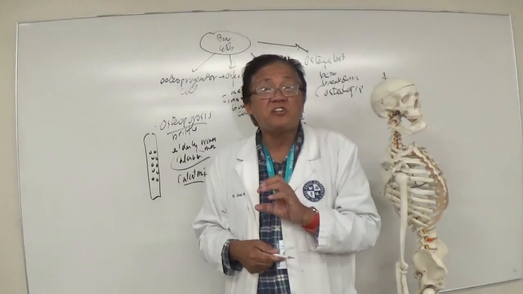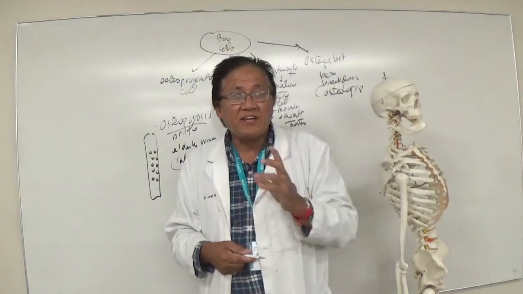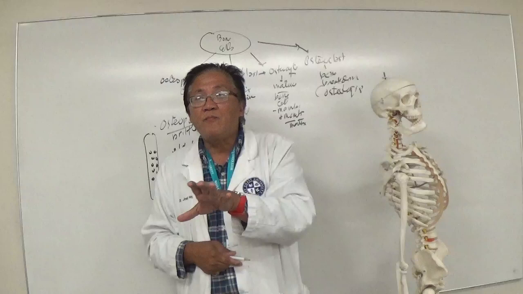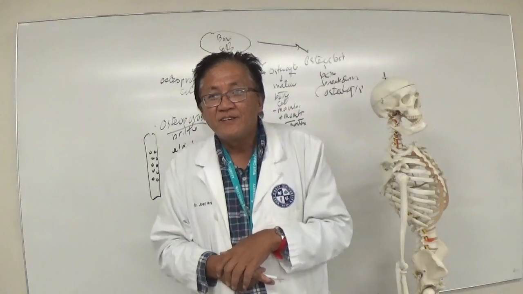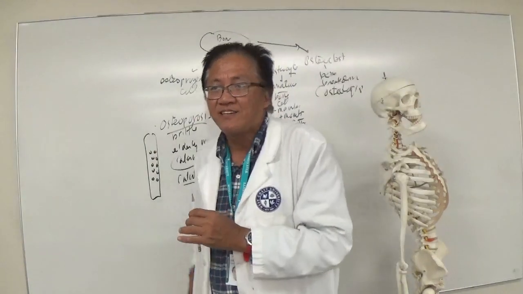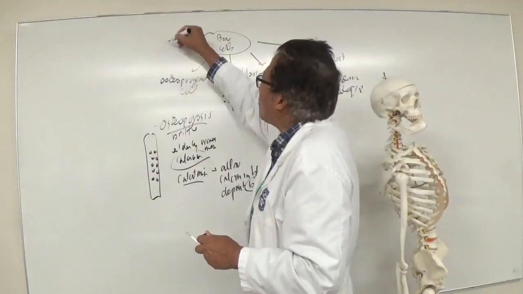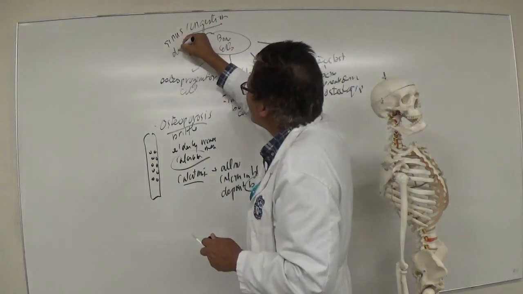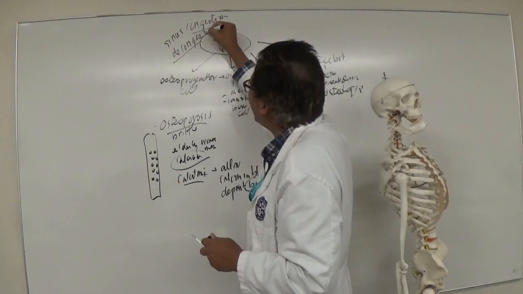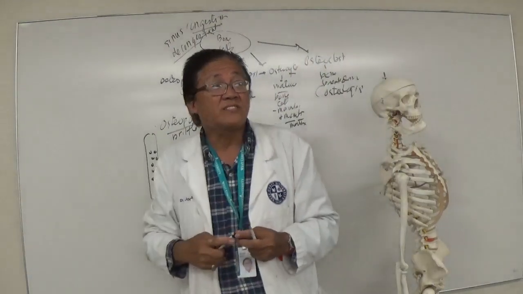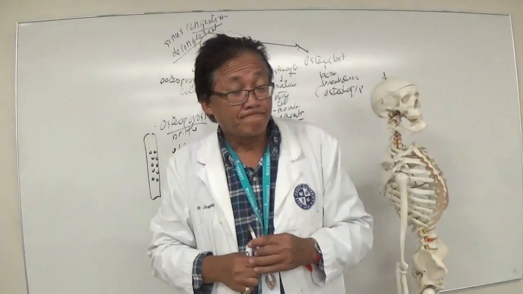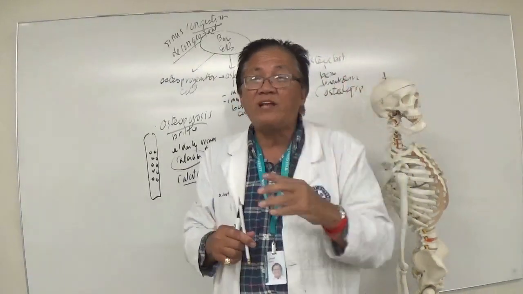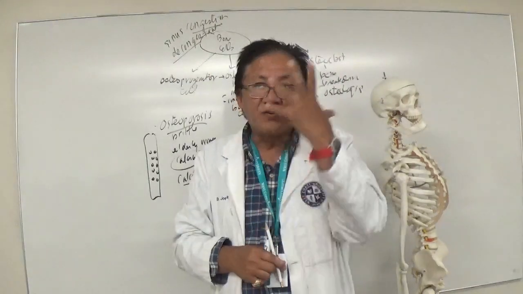C-O-N-G-E-S-T-I-O-N. Sinus congestion is when a patient has sinusitis, there is excessive accumulation of mucus in the sinuses, causing them to develop a headache. What do you think Dr. Gamo will prescribe these patients? Decongestant. Does that make sense to you guys? From the word sinus congestion, what will be prescribed? A nasal decongestant. In other words, it will stop the excessive production of mucus. It's like a leaking faucet with the water leaking, and then you give the medicine, wow, within 1 second, 5 seconds, 1 minute, bang, gone. It's dry. Does it make sense?